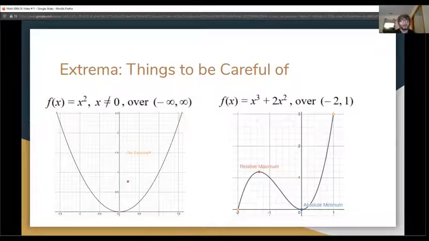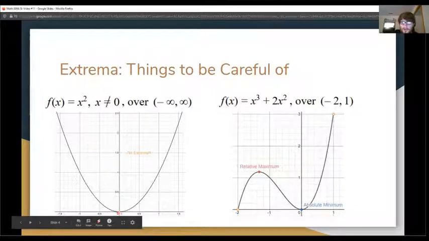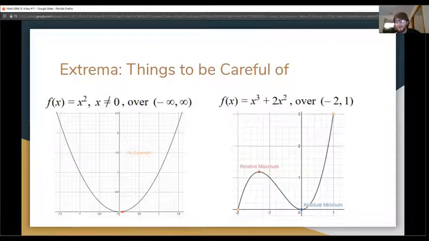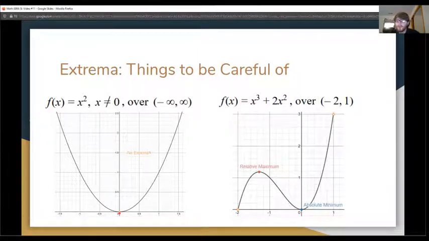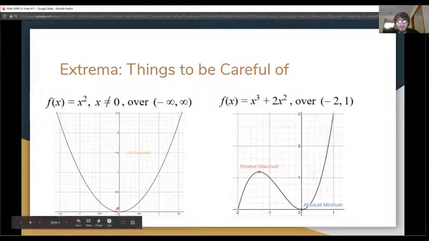And the reason we don't have a min is because x cannot be equal to 0. Before we had an absolute min at 0, but if we have a point of discontinuity here, then we can't actually count this as a minimum. The reason is that there is no definite number that is the minimum, kind of like how we can go up infinitely. We could pick an infinitely small number, like say 0.1 is really close to 0, but it's not 0. You can say, well, maybe that's the min, but we could always pick a smaller number like 0.099 or 0.0099 or something smaller and smaller. We can always go smaller in that case, so there's no minimum here.